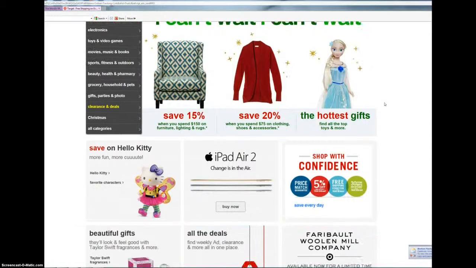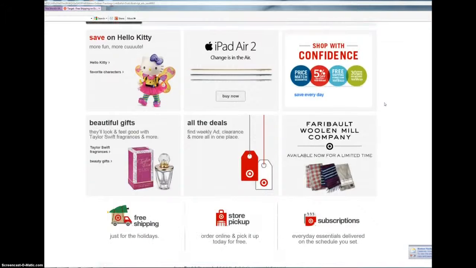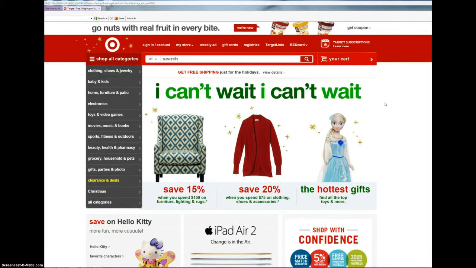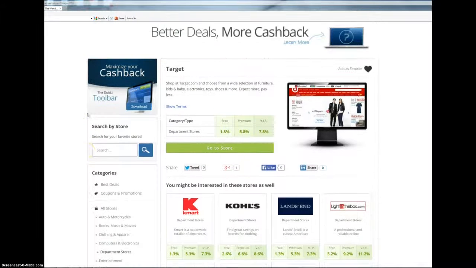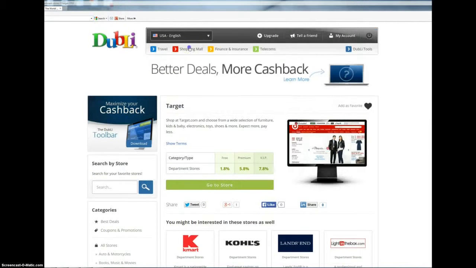Here you're going to do your shopping, anything and everything that you would normally do. We're at Target, this is Target, not Doobly. Buy from them, get all of the coupons and specials, whatever Target offers. If you're a member and you've signed in and you have an account, you get special discounts and coupons. You get literally everything, and then you're going to get cash back from Doobly, which you cannot get going direct doing exactly the same thing. When you're done shopping, you just click this X, close it out, and it takes you right back to Doobly, back to the shopping side of it.